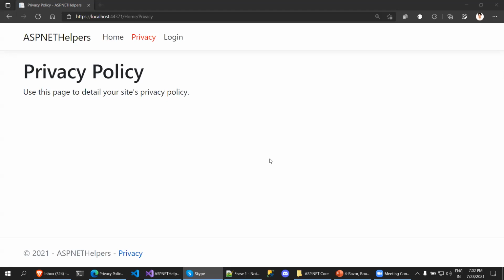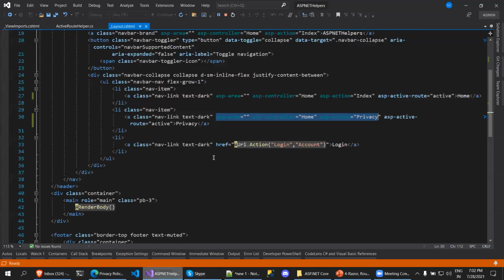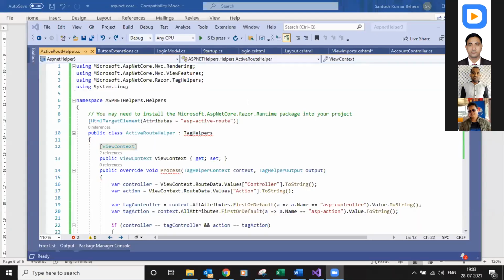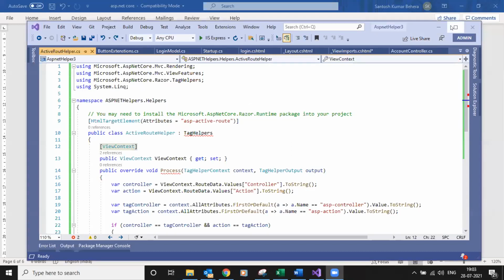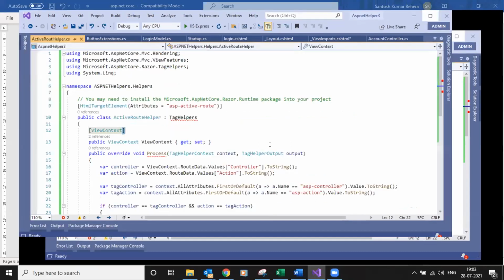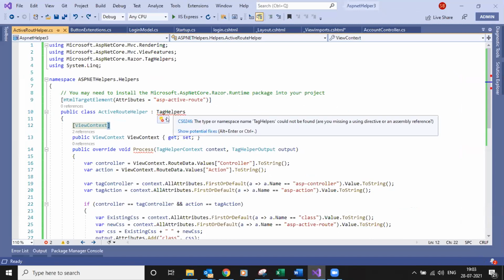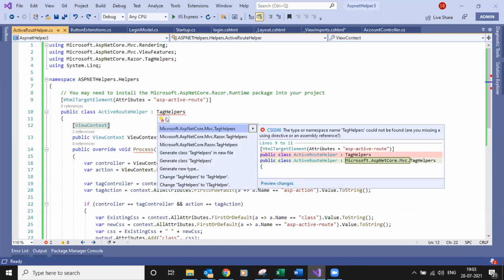Here I am facing some issue. Can I share my screen? My screen is visible? Yeah, right. This tag helper is showing some issue. It says missing namespace.